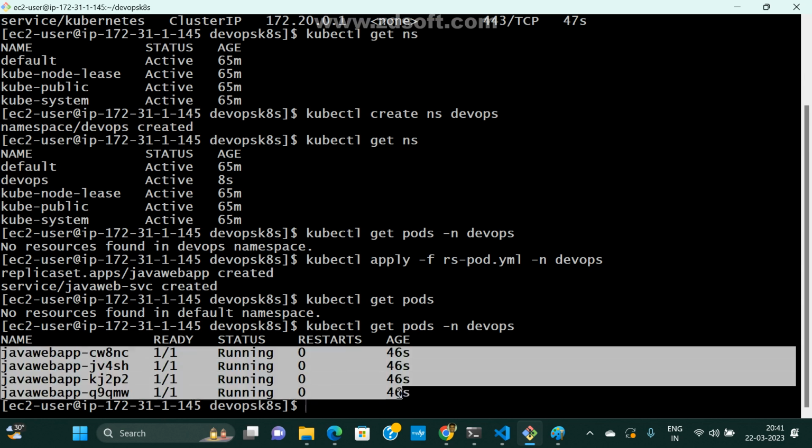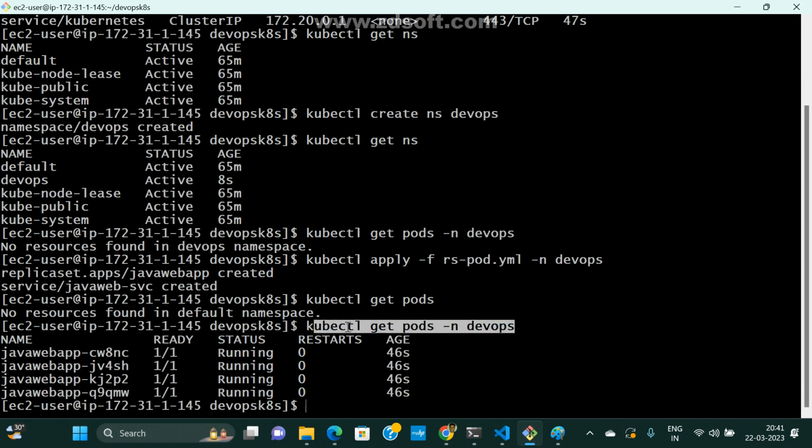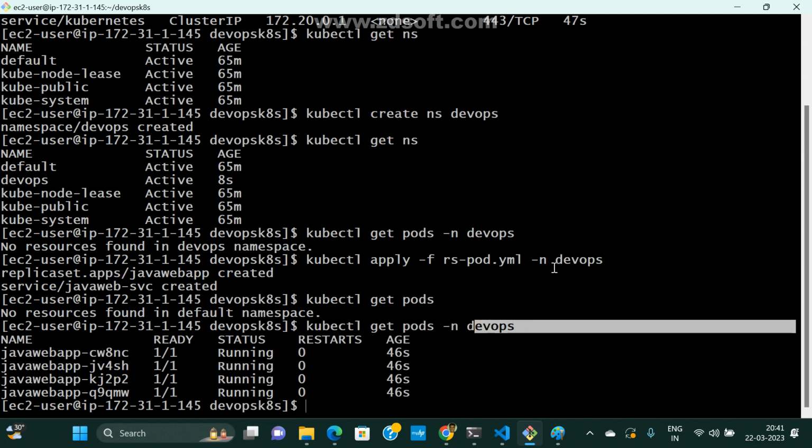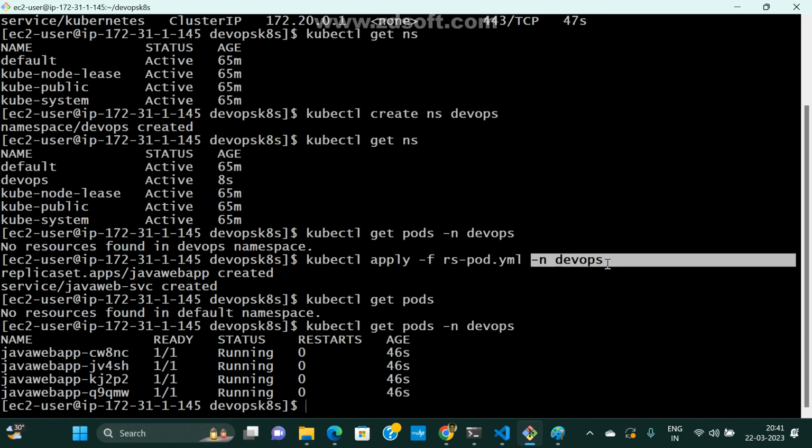Yes, sir. In real time we follow this way. In real time, multiple projects are deployed and multiple namespaces are created. If you want to deploy your applications or manifest files, pods and all, in a particular namespace, every time you need to mention -n and your namespace name where you want to deploy.